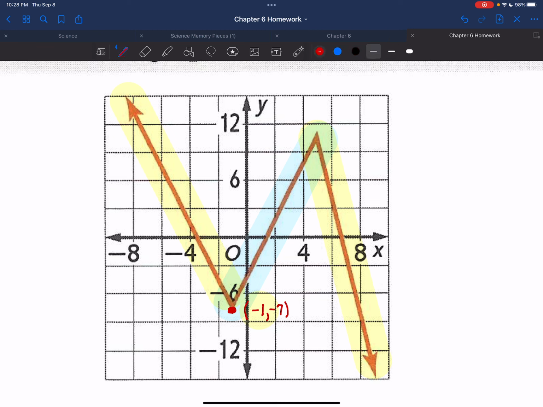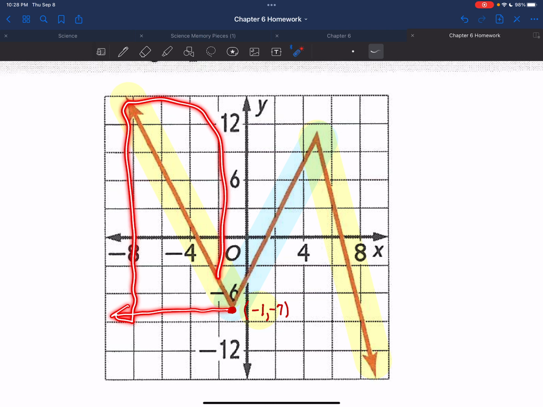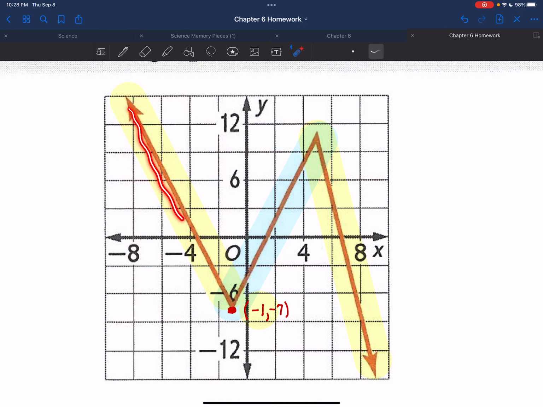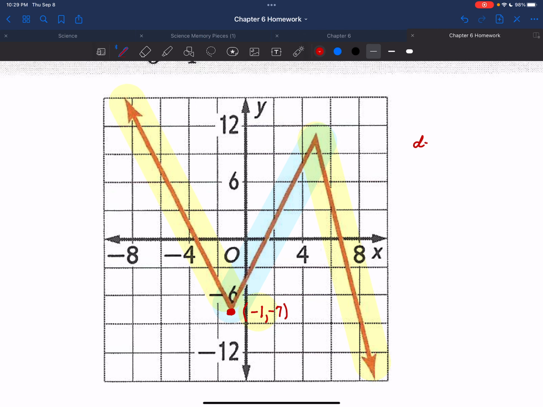So when x's are less than -1, meaning when they're this way, what's happening to the graph in this section? Well, it's decreasing. Even though the arrow, you don't look at the end behavior, you look at the graph behavior. So it's coming down in that interval. So I would say that decreasing is occurring when x values are less than -1.